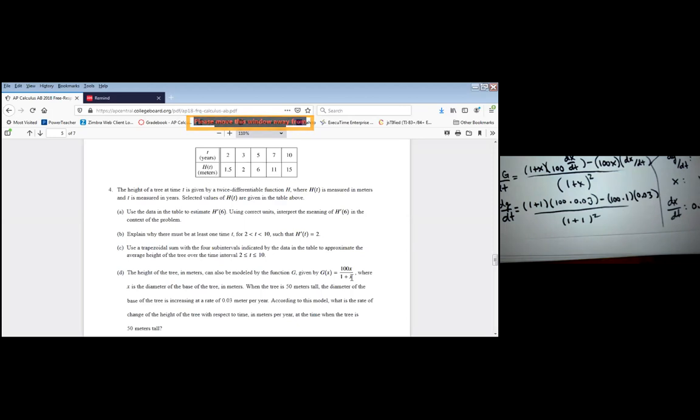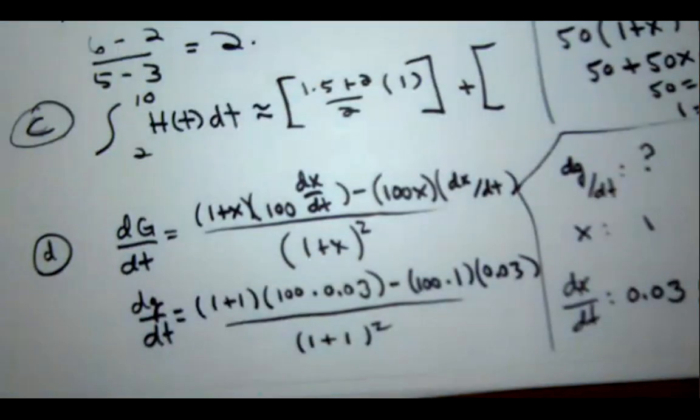So when you see a related rate, don't freak out. Just go slow. You got tons of time to get it done. Remember the steps of a related rate. Just go through it and see how you do. Any questions on that? Okay, give me 1 second. We'll go back over and we'll get you another one to go through.